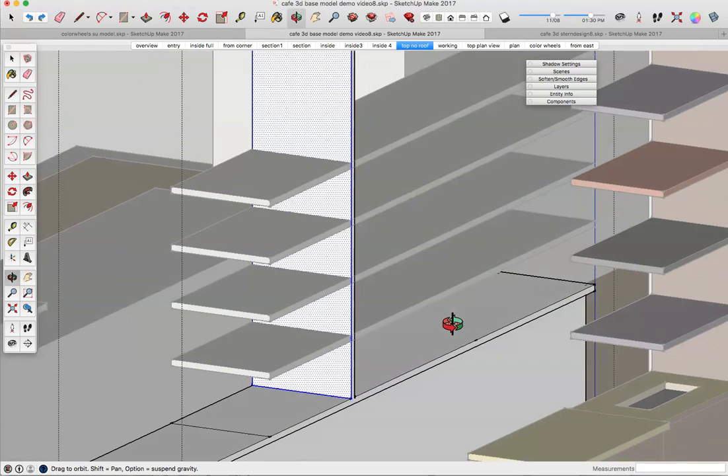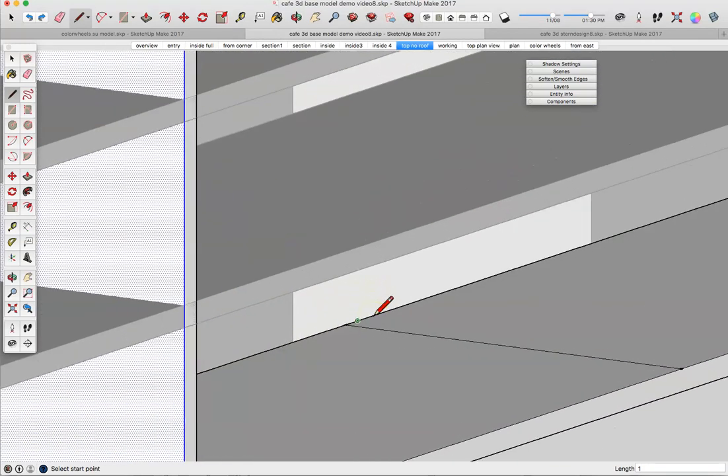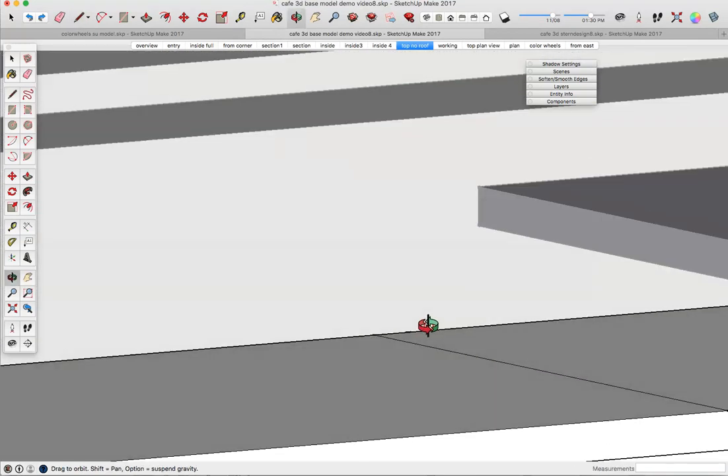To go on edge on red axis and over 1. Back.